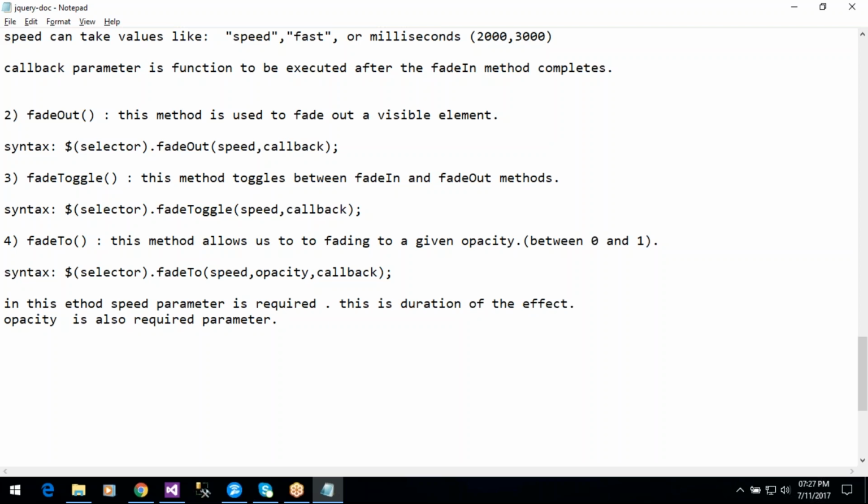The optional callback parameter is the function to be executed after the fadeTo method completes. Okay, so this is the fadeTo method.